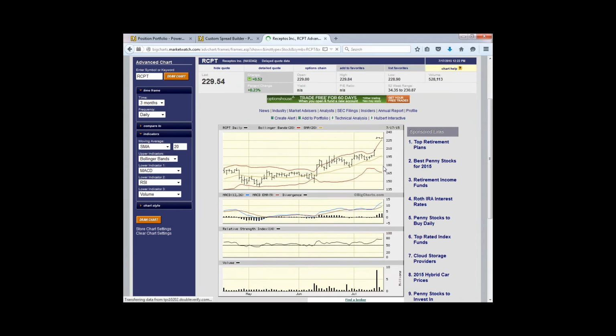Now remember what I said about gaps in price. In our position, we cherry picked for examples, but we got into the position right around this time frame when the stock was at around 162, 163, and we bought that 160 call for the September expiration. And the stock had a gap here, but then it pulled back a little bit, pulled back again, started to move back up, and then it really gapped up. So this is probably an event, and look, there's that increased volume we want, and the MACD crossover did exactly what we wanted.